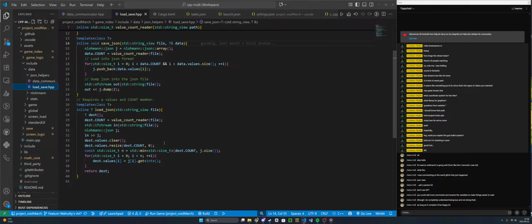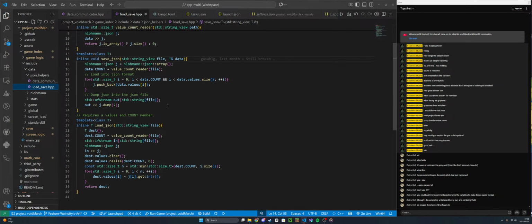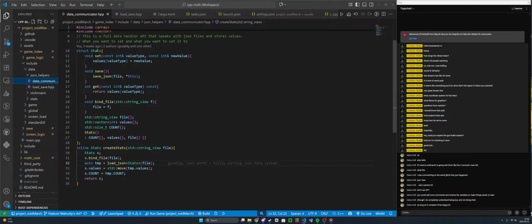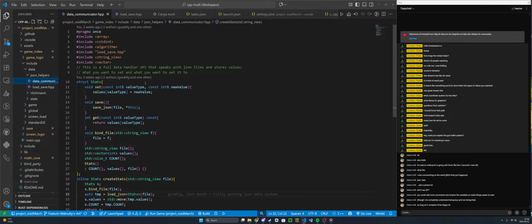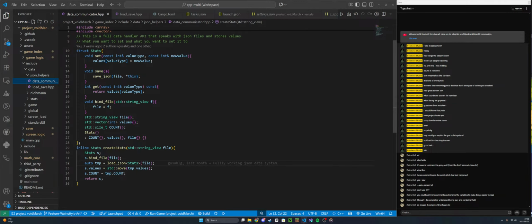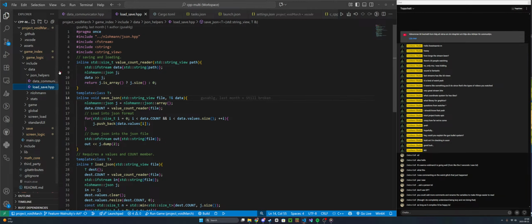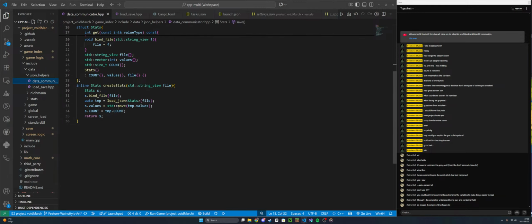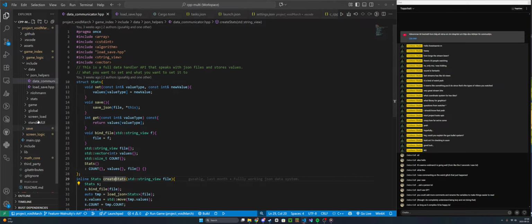Oh, okay. So this is also code that I wrote. This is for loading and saving data in JSON format. And this is an extension of that basically. This holds the data so that other stuff can use it, and then it uses this to update it into the JSON files. It sounds complicated, but it's really not that complicated. It's more readable than the code I showed earlier, I think.